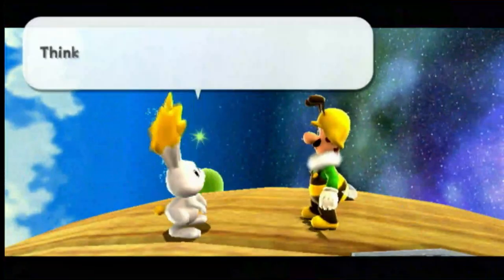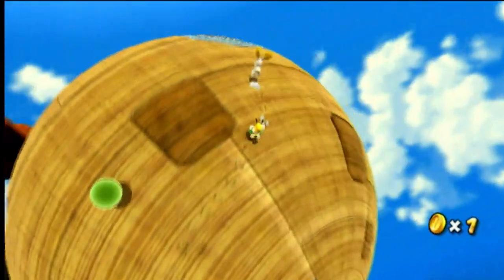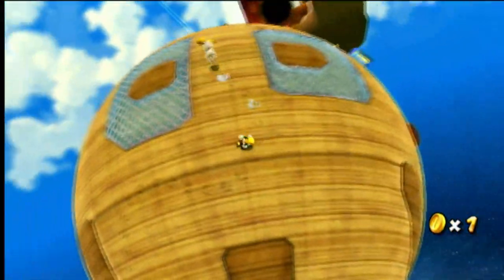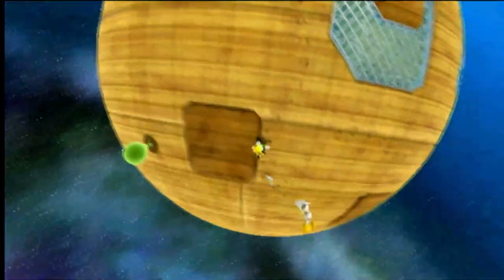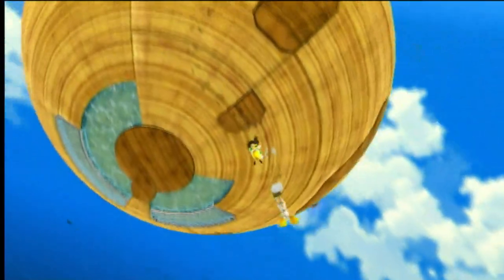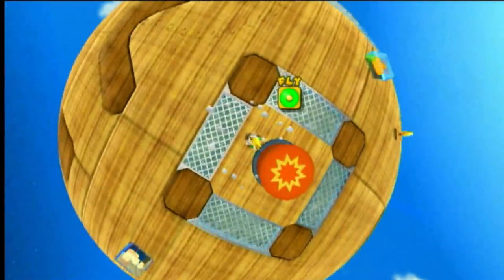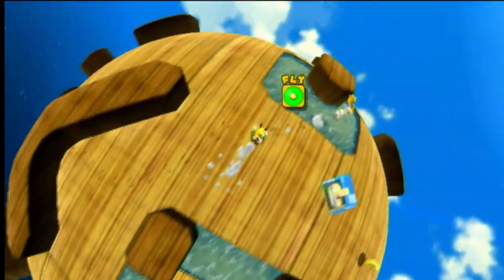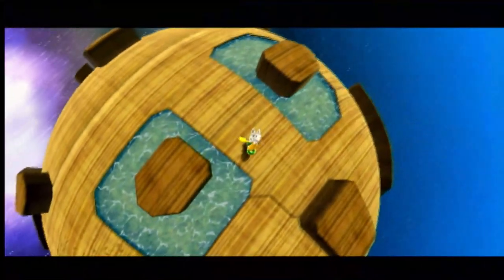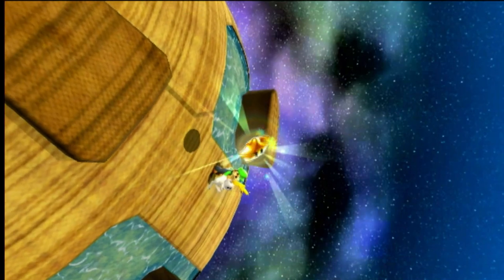And again, more bunny chasing. "Think you can catch me, boing?" Now again, it's bunny chasing, so it's a lot easier with Luigi. Now if you get this bunny in the water, it will slow him down. So you kind of want to lure him into the water and see if you can slow him down that way. I think there's also a switch, yeah, if we get the switch right here... If we use the water, we can slow the bunny down, and we already caught him. "Boing! You got me all right, take the star."